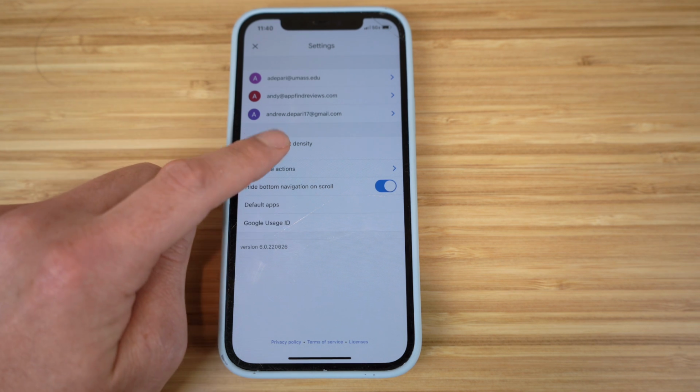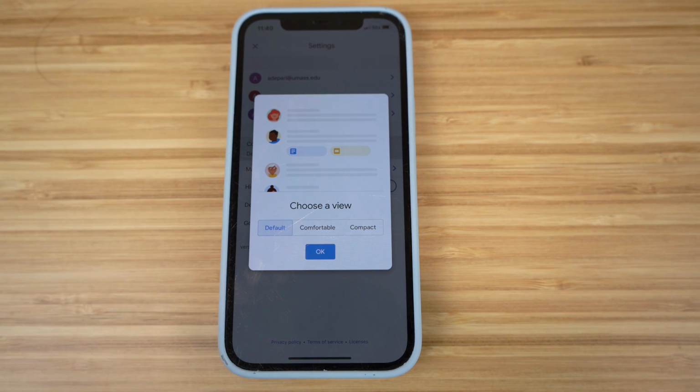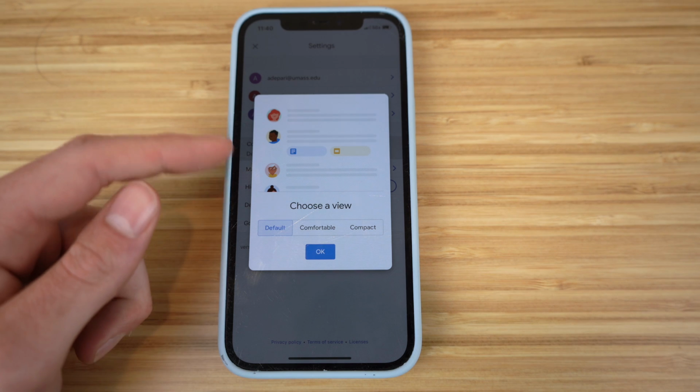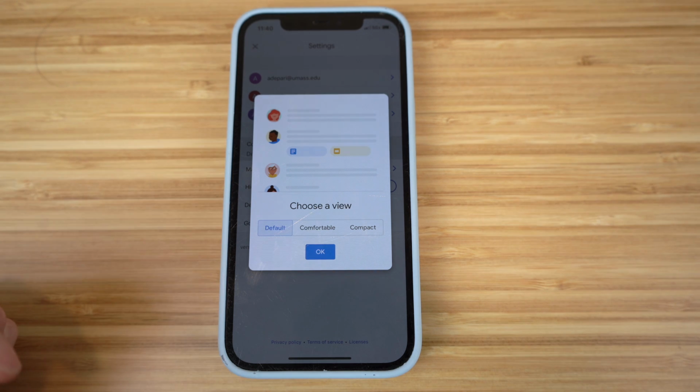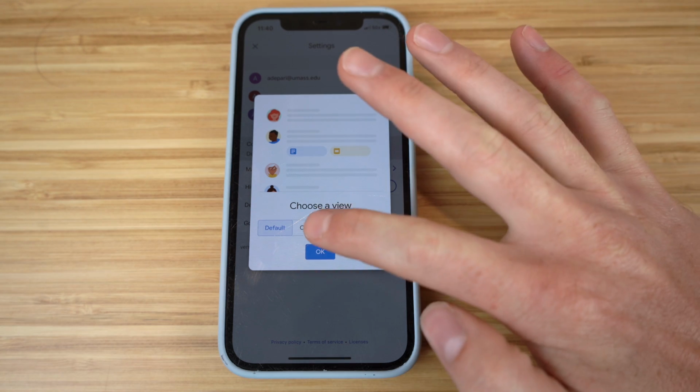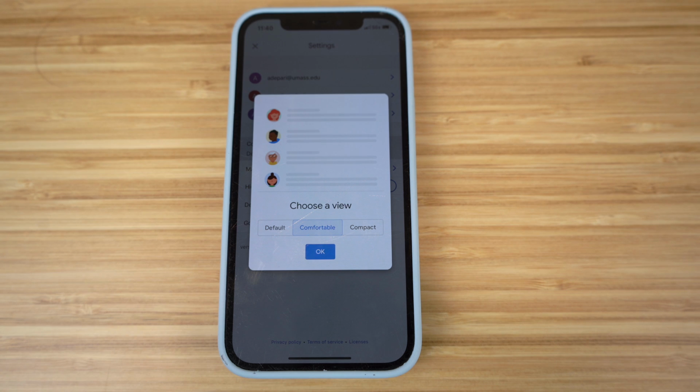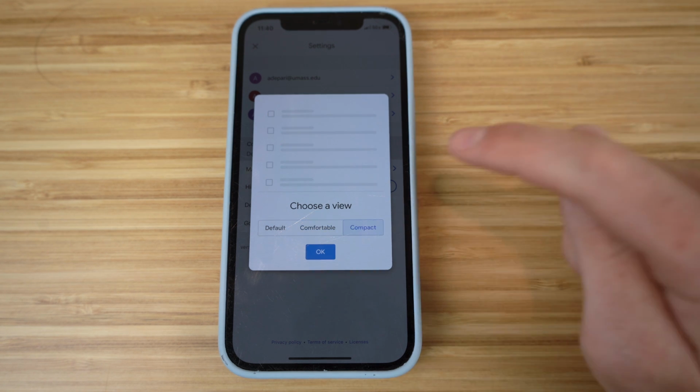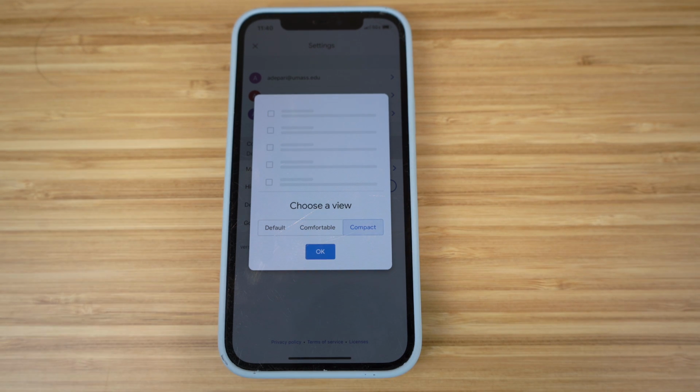By clicking this, you actually have the option to choose how you view your emails in your inbox. We have the default, which shows the attachments attached right here in the email. Then if we choose comfortable, it's not going to show those attachments. It's just going to show the email context and the information within that email, disregarding all the documents or attachments that they add in that email. Then lastly, we have a compact view right here. It's going to show all your emails in a more compact view right there in your inbox. So I prefer the default, which is what most people prefer, but this is completely up to you, and this is your preference right here.